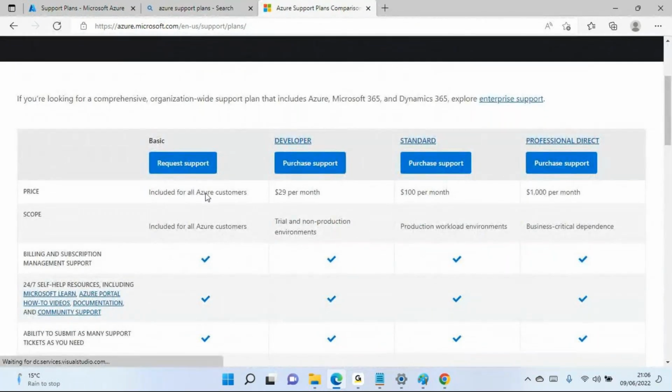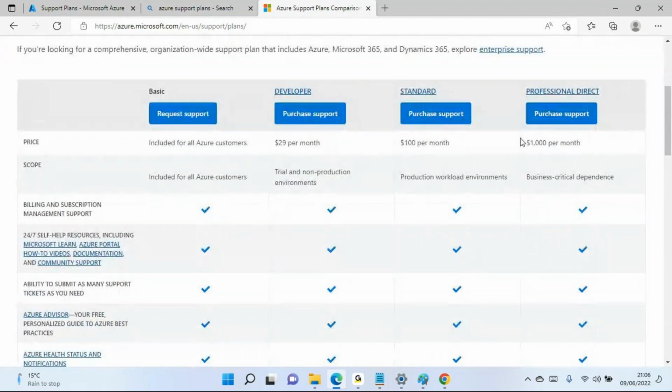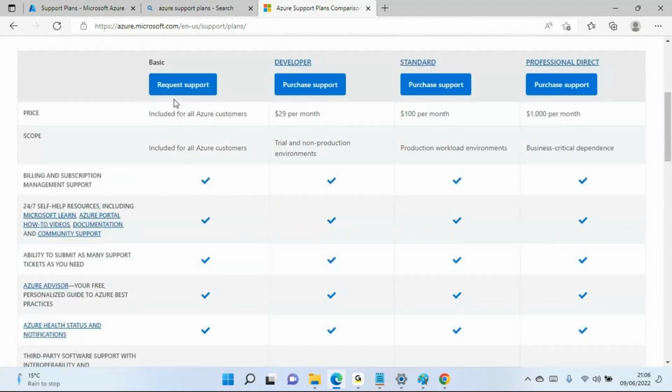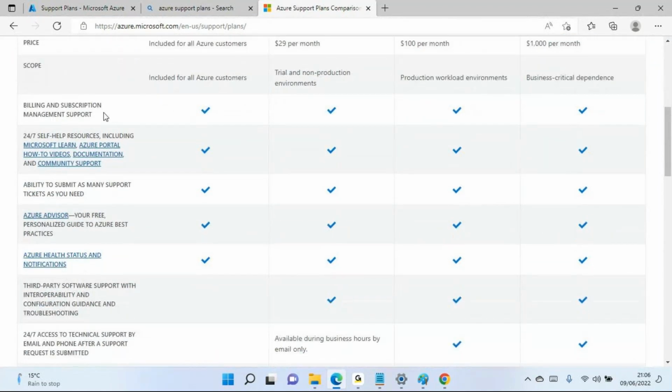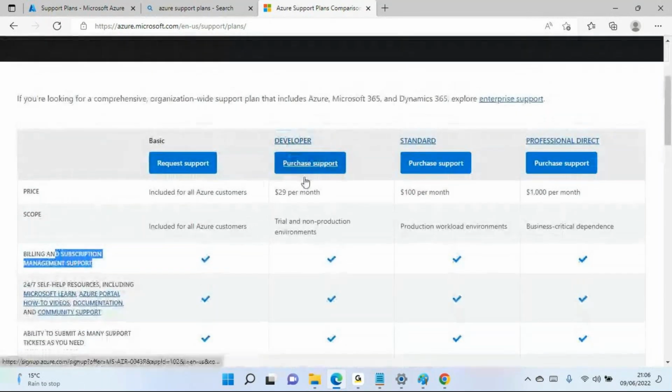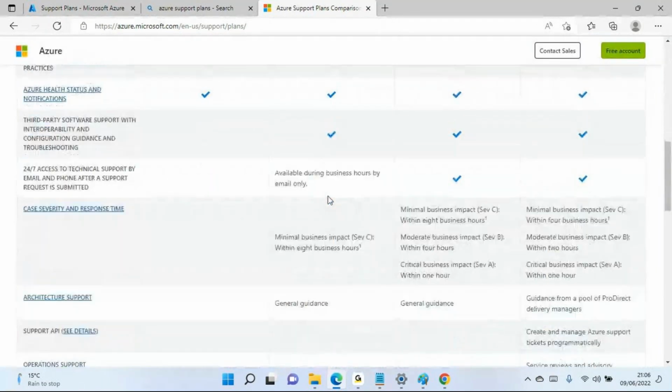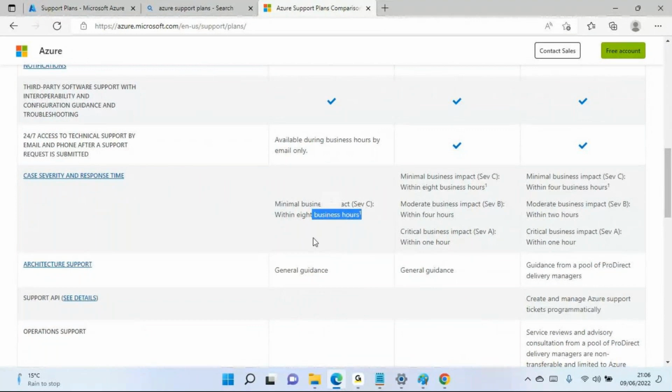So basically, in basic you can have only billing and subscription support, but in developer the options increase a little. Technical support comes, but only during business hours.